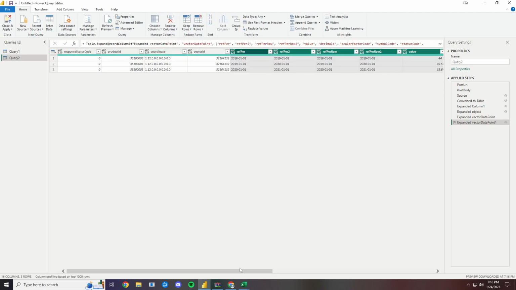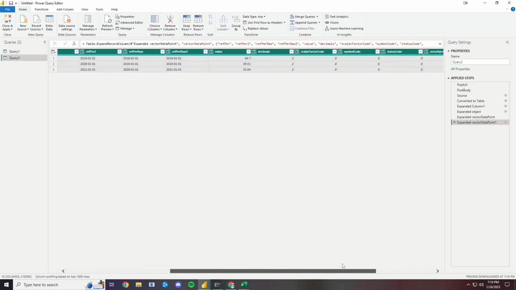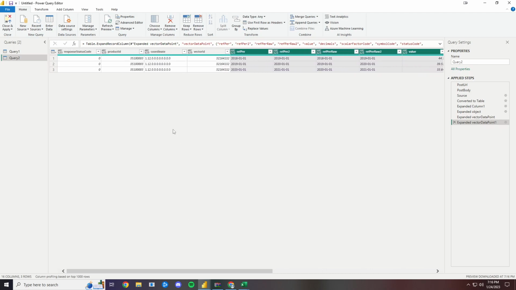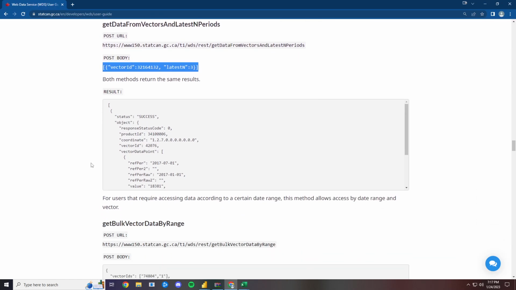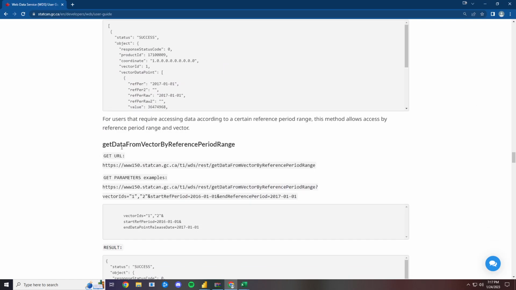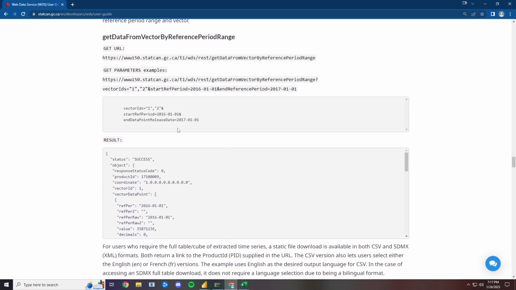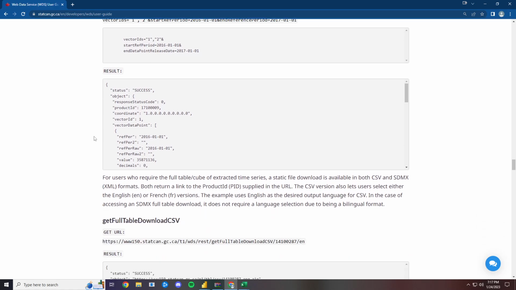Same set of data. So we'll go into how to call multiple coordinates in the next video by using the getDataFromVector by reference period range, and you can see in here there's vector IDs.